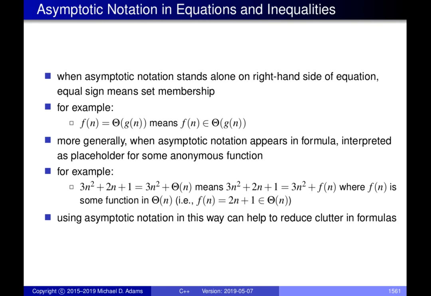The thing on the right-hand side is a set. A set can't be equal to a function. They're not even the same type of thing. But often we write this just because it's the convention that people follow. Strictly speaking, when we write this, what it really means is that f is an element of this set. So don't get confused by this.